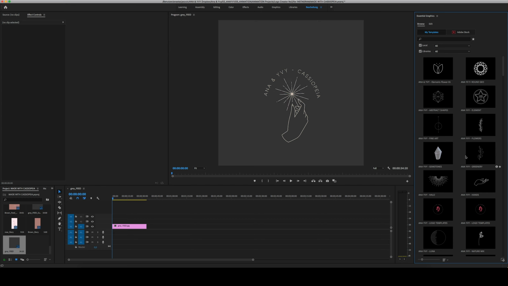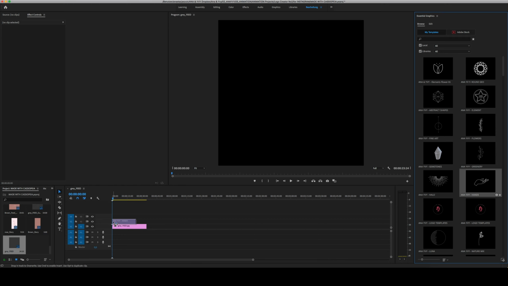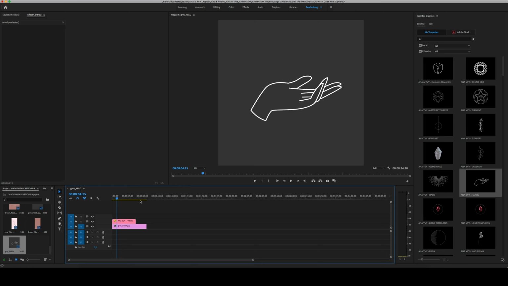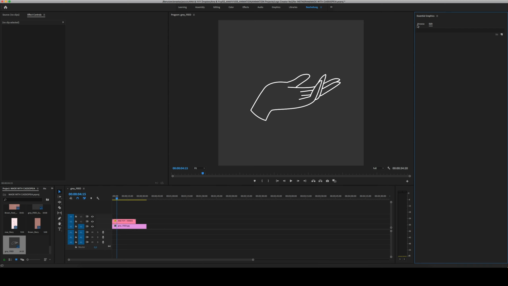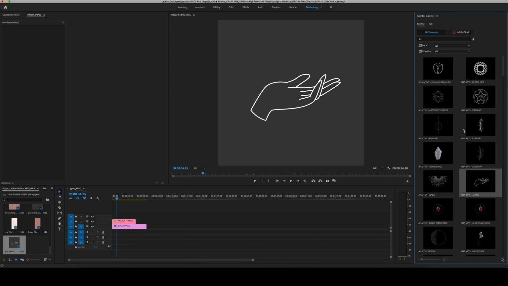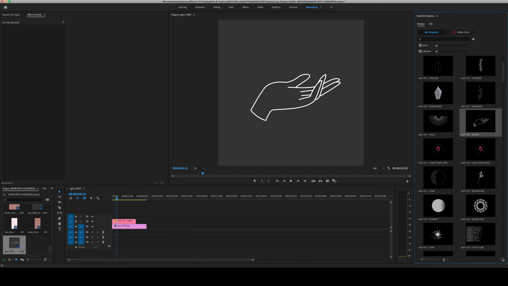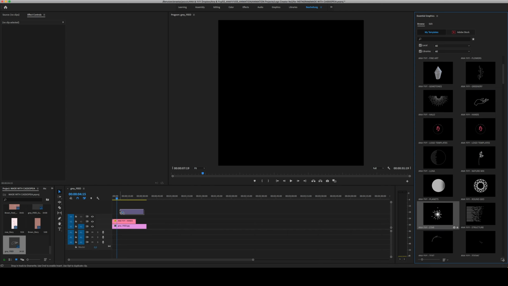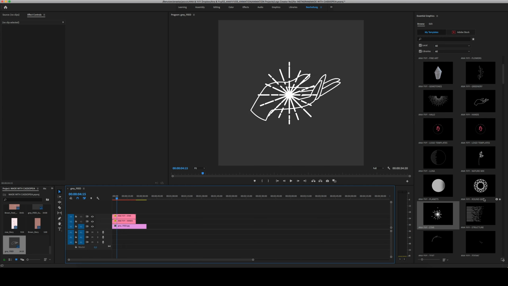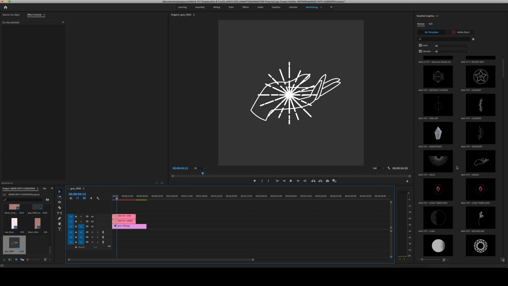So over here you can see I've already imported the separated files, and maybe we make something like this trend that is going on all over Pinterest and Instagram, and take some hands and maybe add some, what could we add? Maybe some stars over here. Simply drag and drop these files. Looks kind of messy at the moment, but we will get there.